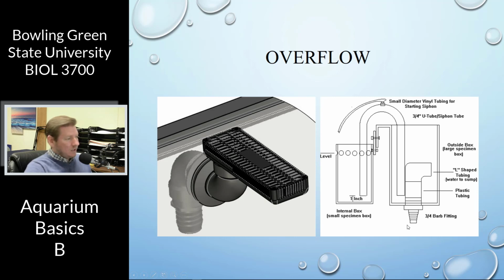If you turn everything off, and everything's working properly, this siphon should maintain itself. You don't have to start it every time you turn your tank on and off. As the water stops flowing, the siphon will just stop. There'll be water still here. Then you turn your return pump back on, water starts going, this level starts rising, and it should just start back up.